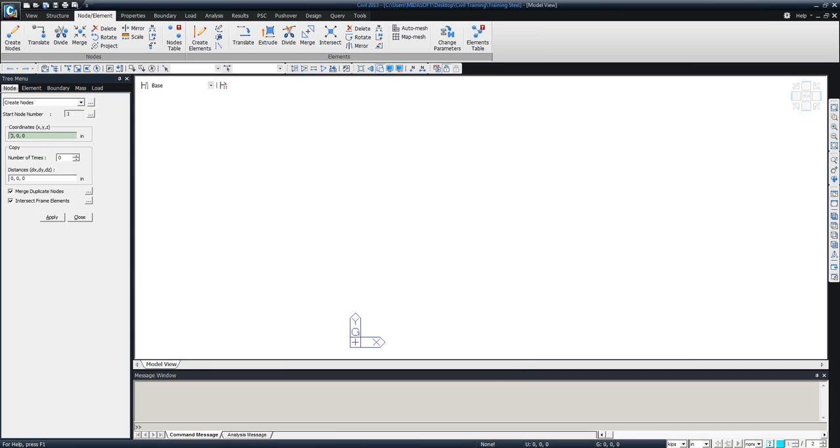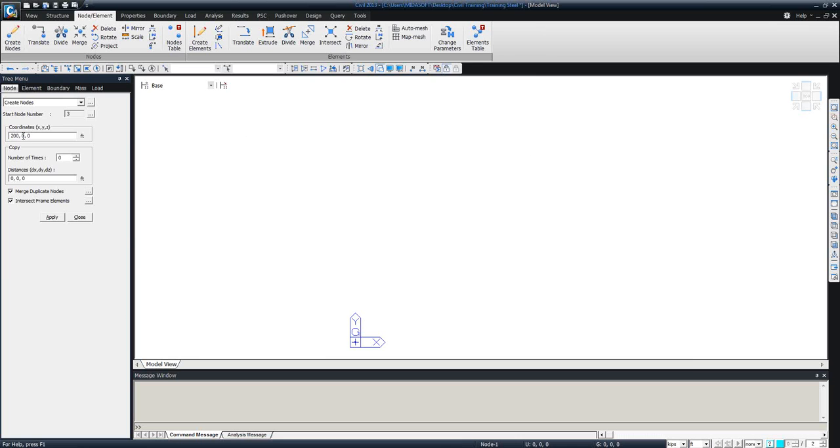All right, so I start creating them. Let me put this on feet for now because the main geometry I'm going to create is based on feet, and then when you go to create the sections, I'll have the data for the inches. All right, so the first node will be 0, 0. Just click apply. It's going to be at the point of origin. The next point I'm going to create is 100 in X and then 30 in the Y direction and apply. And finally, it's going to be 200 in the X direction and 0 in the Y direction.